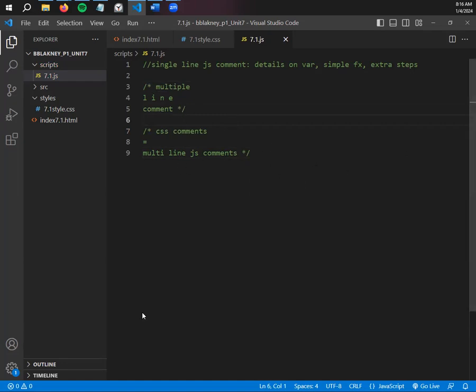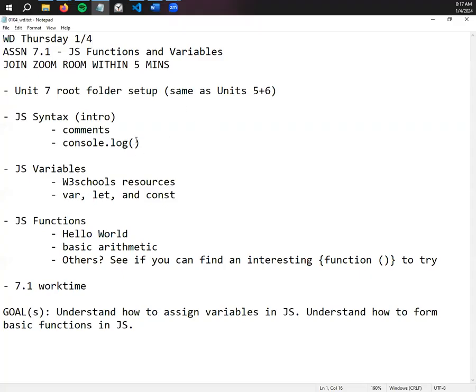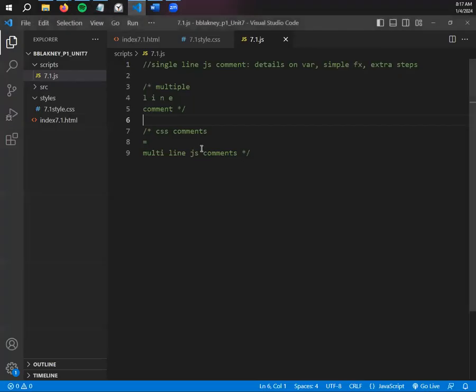So the next thing that I want to focus on in the intro to the syntax of JavaScript, the rules of these languages that allow you to type them and allow them to do what you're actually asking, is the console log function. It will be relevant to the JS functions portion later. Console.log is a way to make a little note in your browser when something specific happens, like an error or misplaced variable or something is conflicting. Console.log is a way to keep track of what's going on your page.